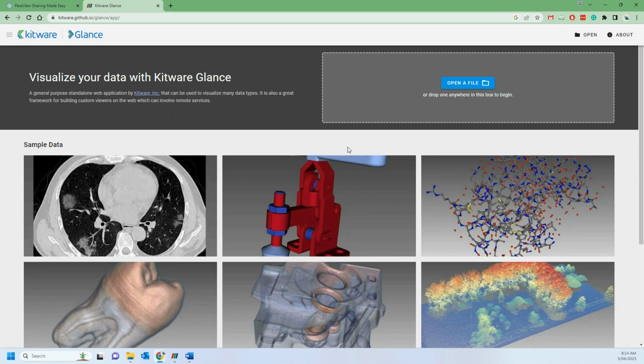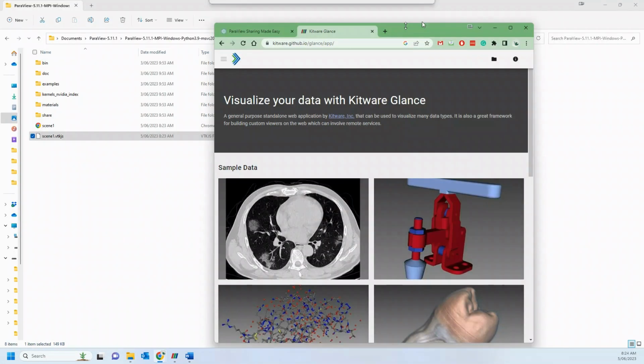Or you can just go to this URL, github.io glance/app. And here, anyone can open the VTKjs files that you just created.